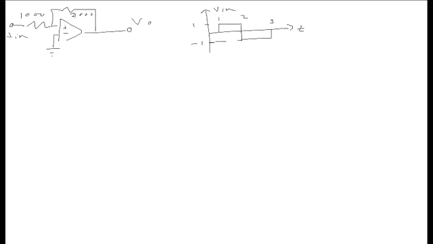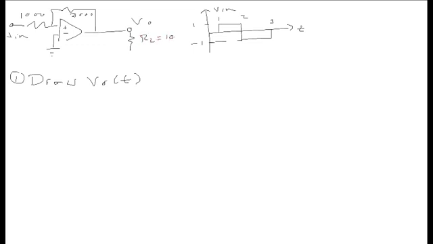So in this video, we're going to talk a lot about how to use an inverting op-amp. The key is we're not going to redo the analysis. We already know how Vout and Vin are related. So I'd like to do two things. The first thing is I'd like to draw Vout as a function of t. The second thing I'd like to do is add a load resistor to this op-amp.